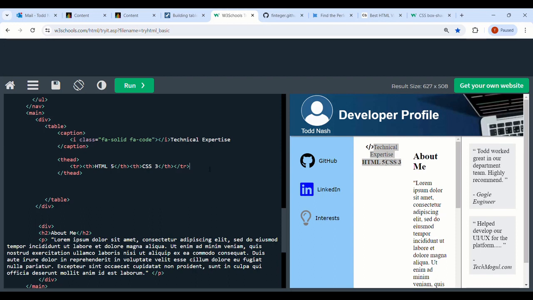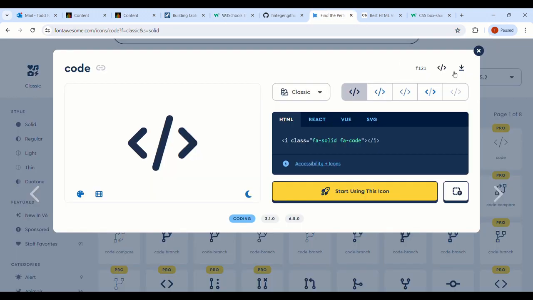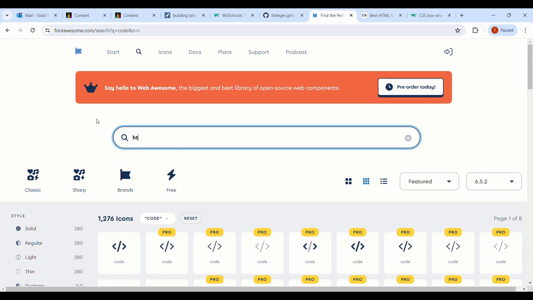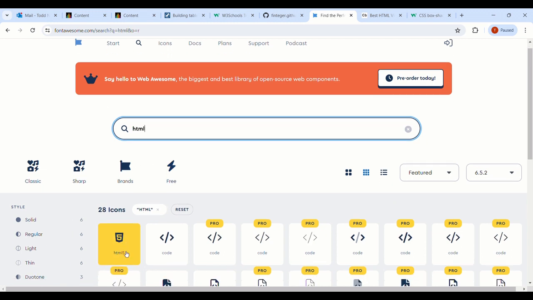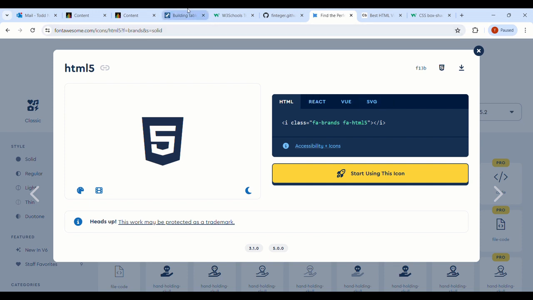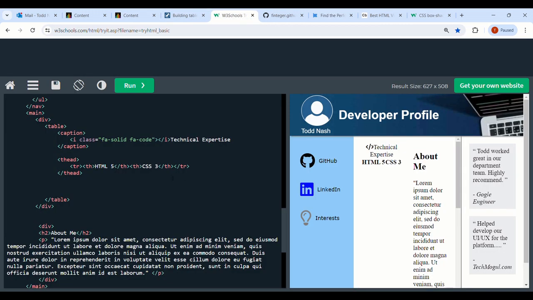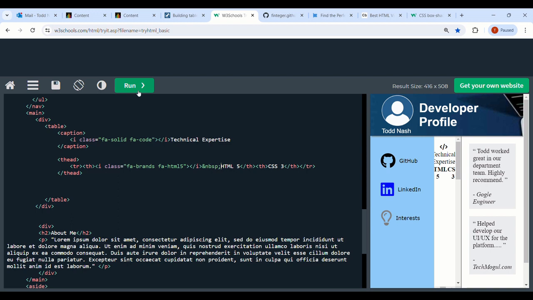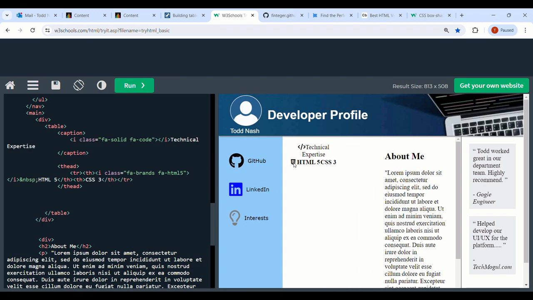All right, so we have our table headings, but inside these headings, I do want to add some Font Awesome icons. So let's go back to the website, and we're going to go HTML. So we're going to grab the first icon, which is HTML5, which is perfect. And we're going to throw it right before the HTML5. And we're going to use an entity, the non-breaking space, right after the icon, just to give it some space. If you run it, we already have Font Awesome. You can see it gives it that nice space.